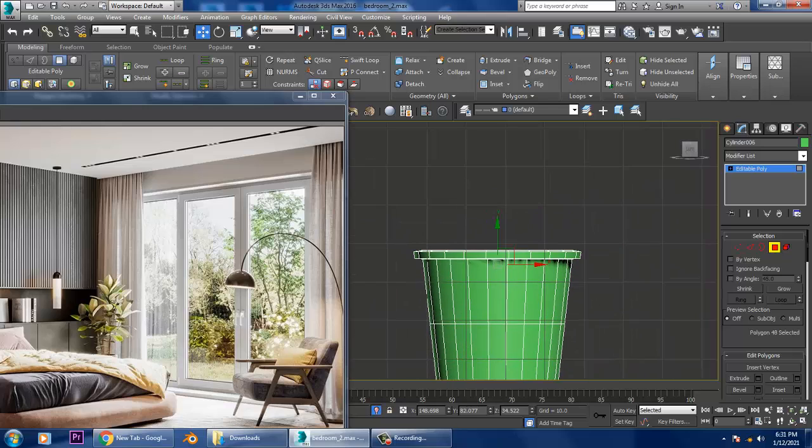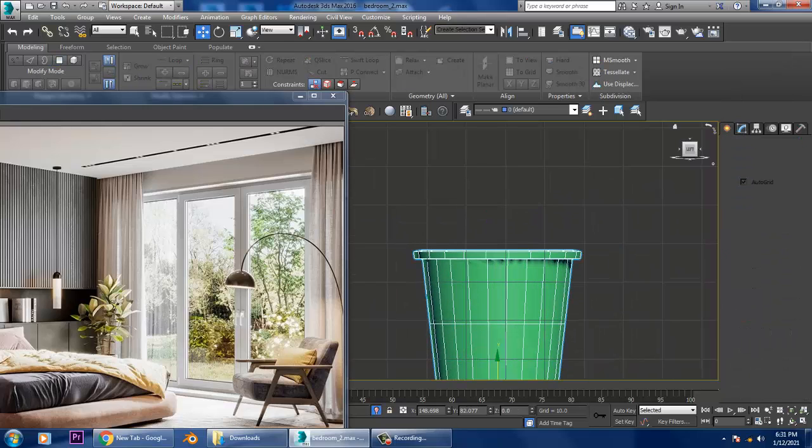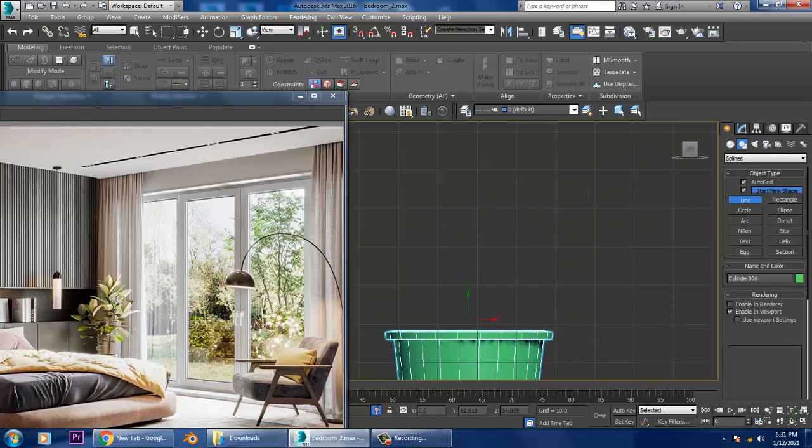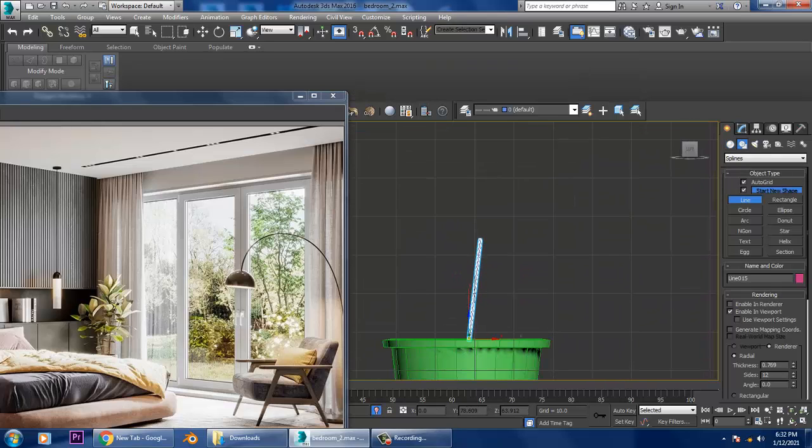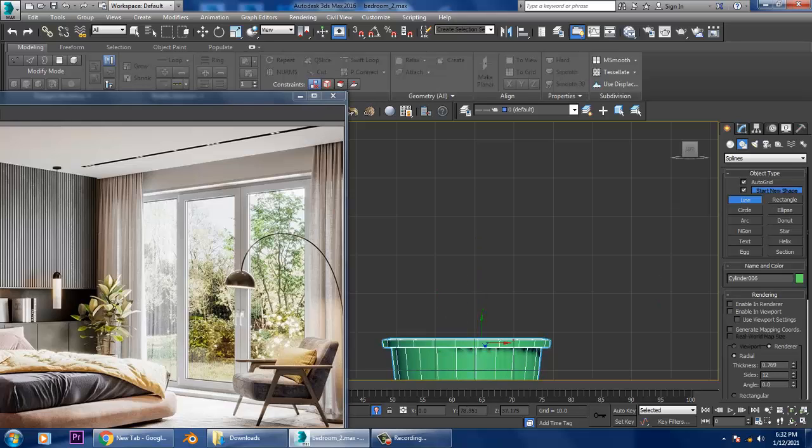I'll press Alt Q, and for creation of these branches I'll just turn off auto grid.